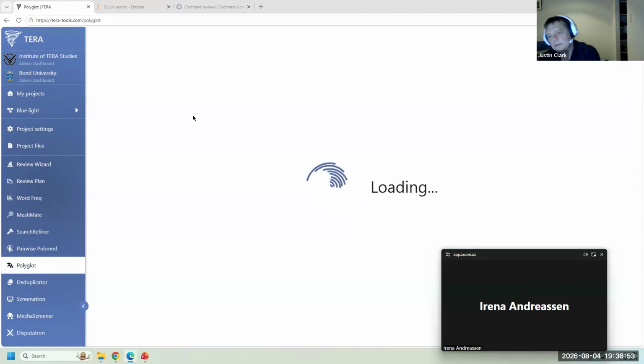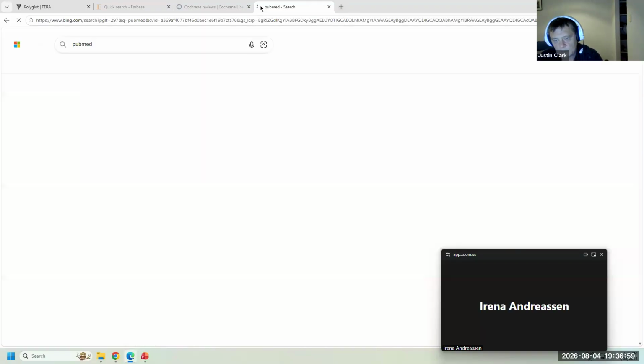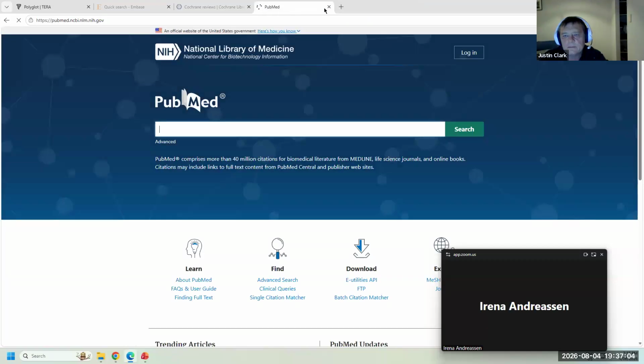The next tool I'll do is the Polyglot Search Translator. I've just got my PubMed search as well, which I'll need in a second.